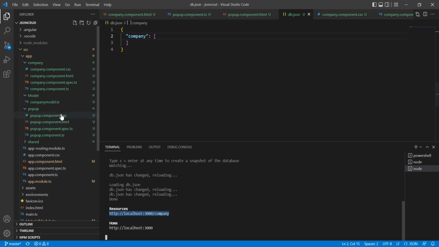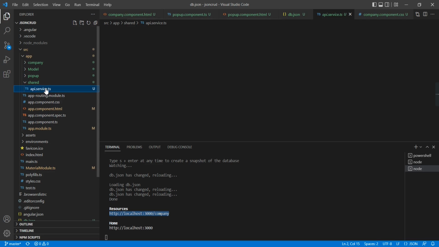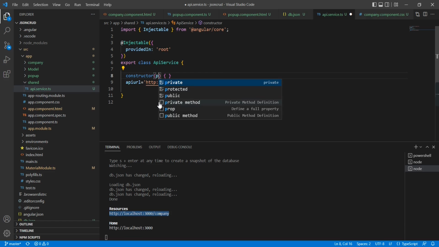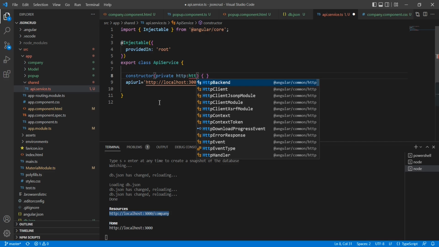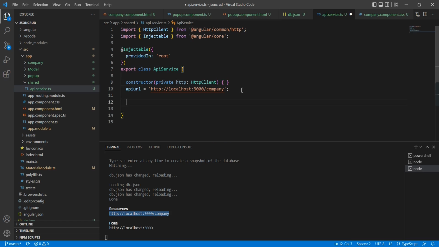So we already created one service. It's available in this shared folder. Okay, great. Here I'm going to define the API URL, and also I'm going to inject the HTTP client. First let me define the getAll method.